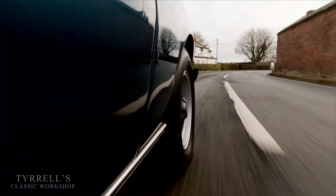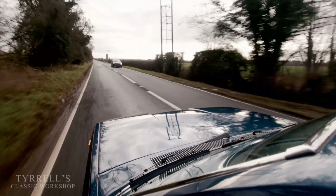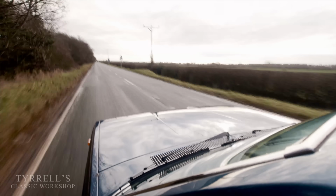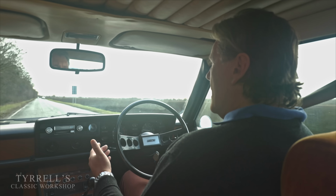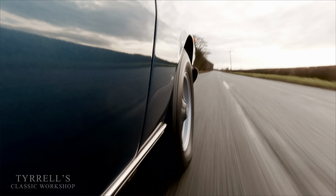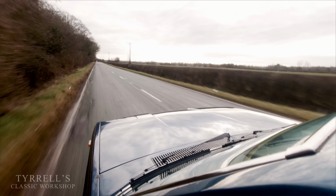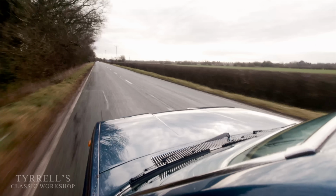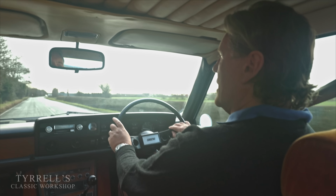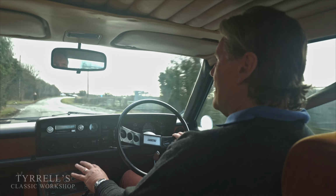Leonard Setright, sort of one of the most famous motoring journalists of his era, said in the 70s that this car was one of the finest handling cars he had ever driven. In other words, the weighting of the controls, the way the car just sits on the road, what's going to happen at the limit, and I know all about what happens at the limit because I actually wrote off my Fiat 130 Coupe when I was 19 like a complete fool. I had a slight altercation with a very fixed lamppost, unfortunately, through losing control, trying to be clever.